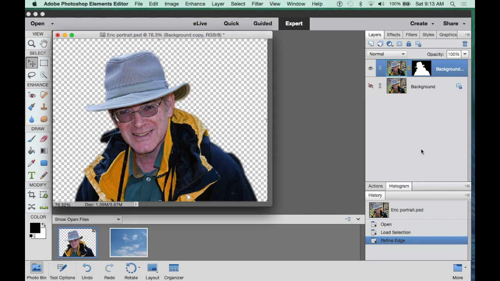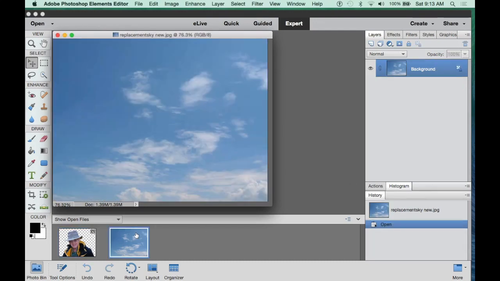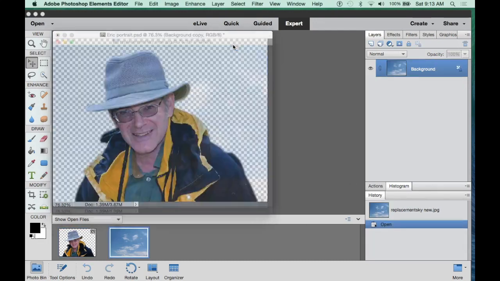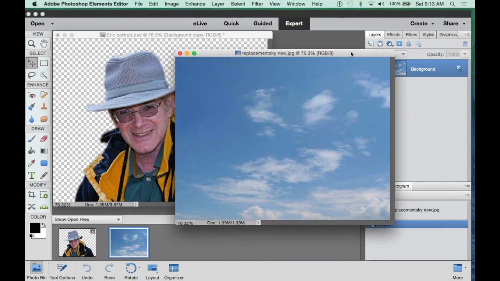It gives us versatility. So what I'm going to do is bring up this other one next to it. And I might comment here that I have a folder of skies. If you get a day when you have an interesting sky, if you point your camera up and get a piece of sky, I have to go above the trees because I don't want the trees in it.